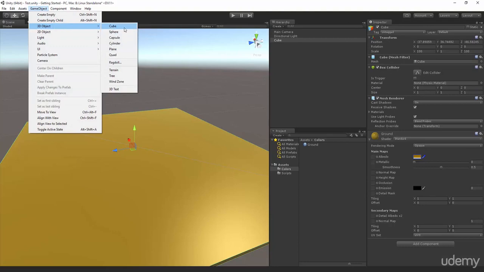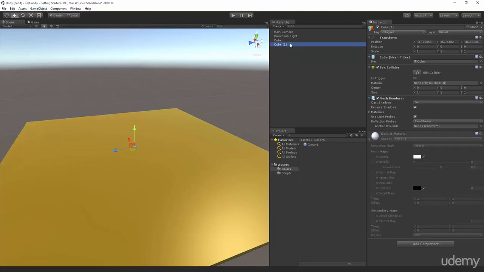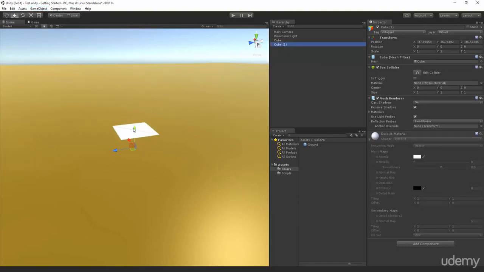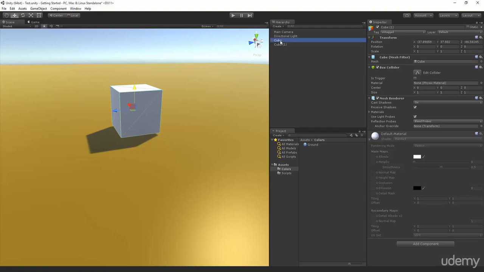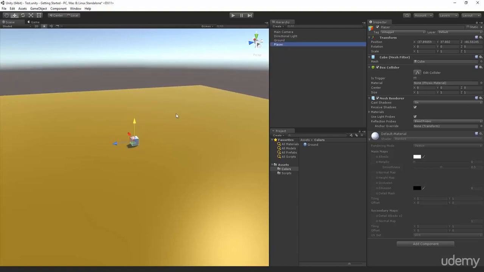Game object, 3D, cube, and we can double click on our player and drag him out of the ground, like so. And we see that this is called cube. And to rename these, you can either go here and type in whatever, so ground, or you can click here and double click for Mac, click and wait, click again for Windows, and type player. And that way we have a little bit of distinction.